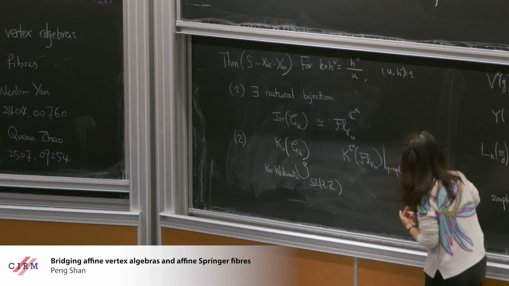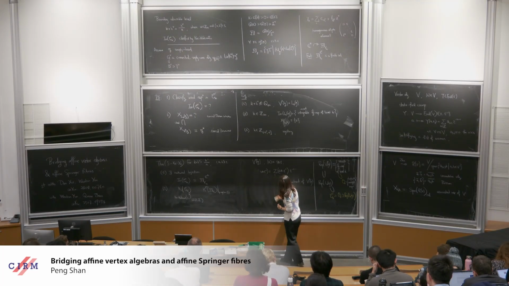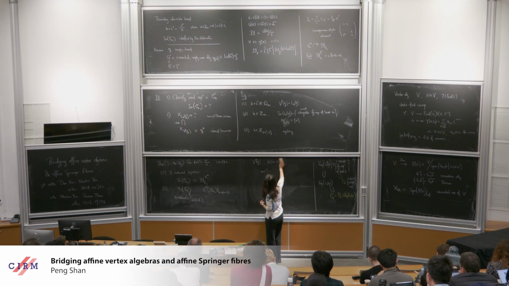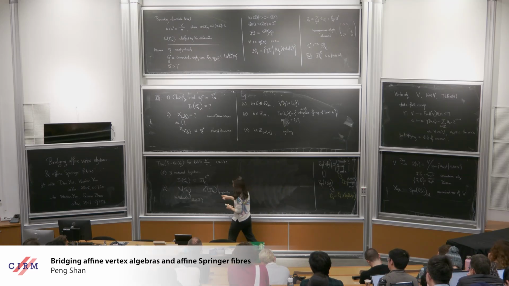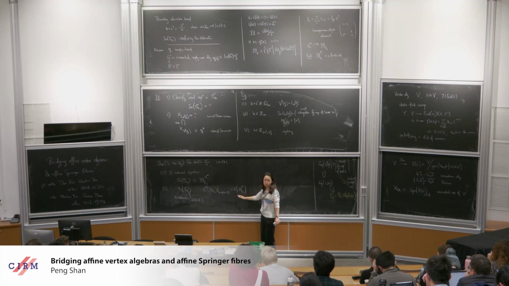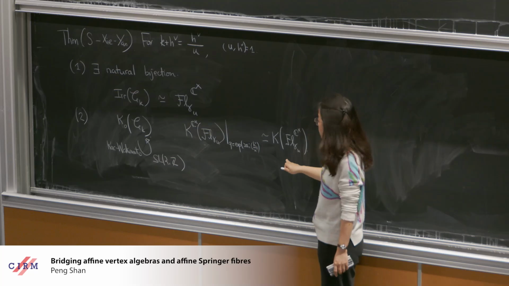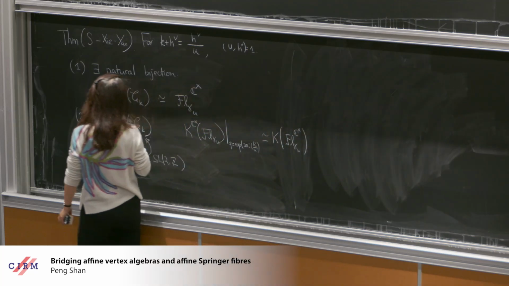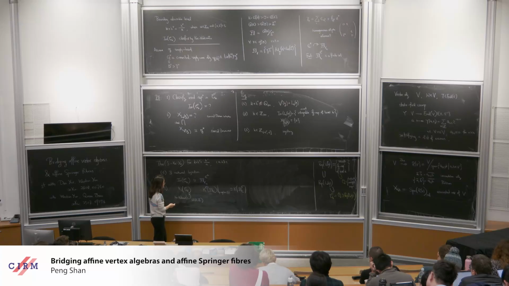A bit similar to the moral in Roman's talk this morning, actually. So this is the same as the K group of the cyclic fixed points here, but actually in this case it's the same as the K group of the fixed points by C star. But this is just a bunch of points, so this is just functions on this finite set. And the characteristic functions form a basis. Therefore, this explicit bijection produces an isomorphism of vector spaces.